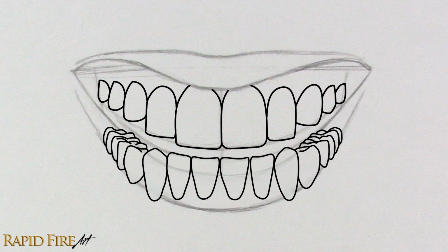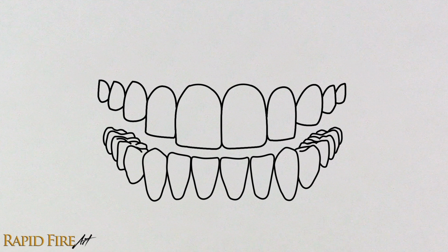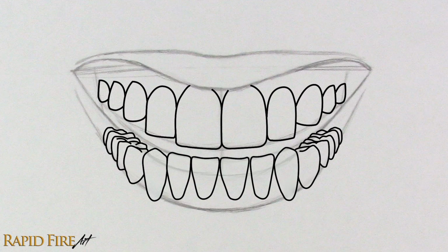If all of your bottom teeth are visible in your drawing, make sure both rows of teeth are somewhat similar in total width. Depending on how open the mouth is and how wide the lips stretch, you may not see all the teeth at once.